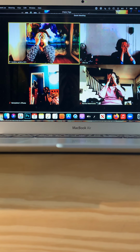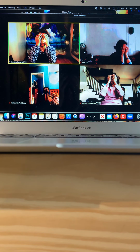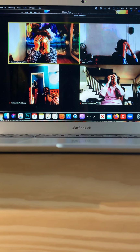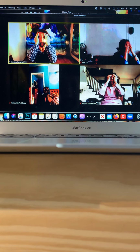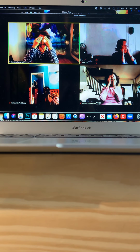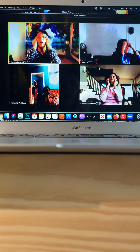Good. Now put all your fingers on your forehead. Good. Let's just stay there for a moment and just press into your third eye and the forehead. Let's just do that for a moment. Now with your little pinky and all the fingers, circle. So from the middle, the top of the bridge, up and out. Up and out, good. Use pinky finger or all the fingers, whichever works for your head.